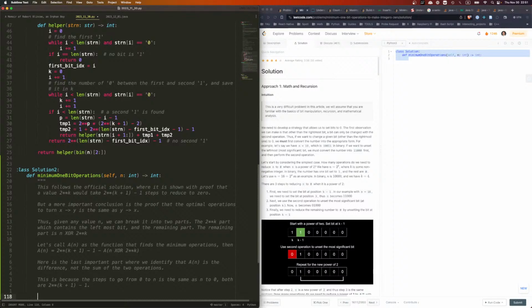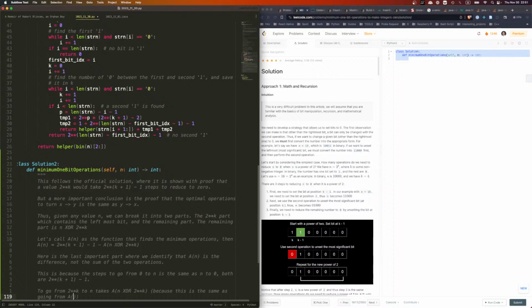Now to go from 2 to the k to n takes an exclusive or 2 to the k. Right? Because this is the same as going from n exclusive or 2 to the k, the same as this 2 to the k to 2 to the k.